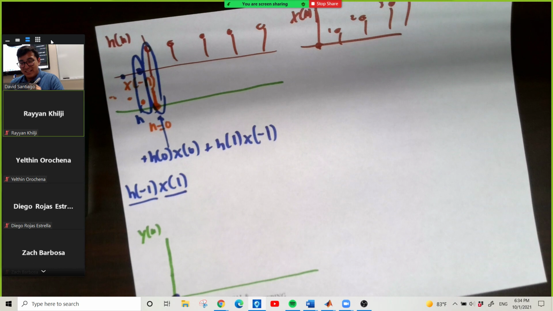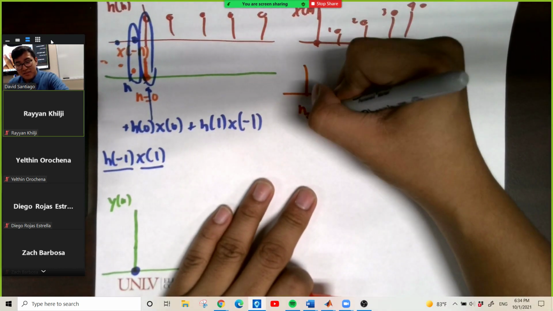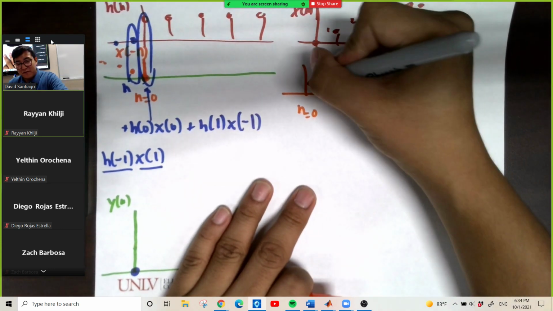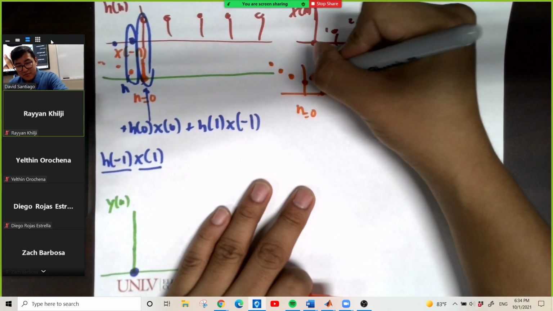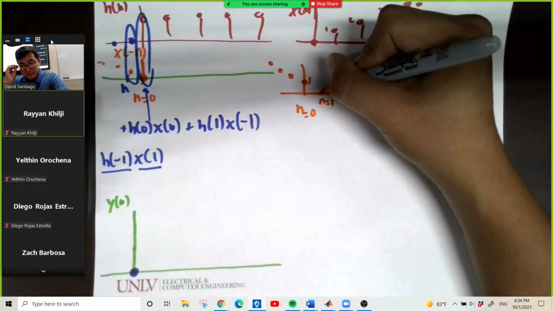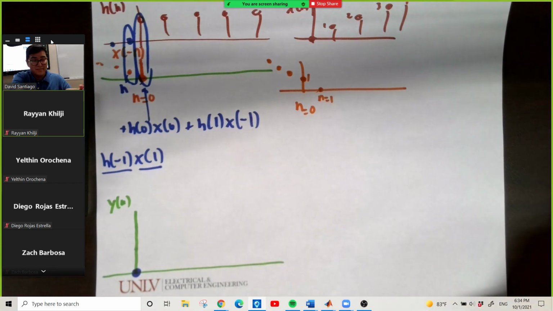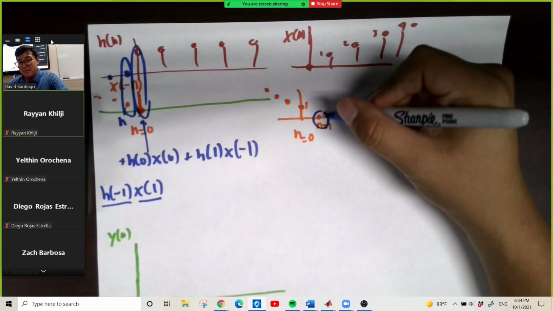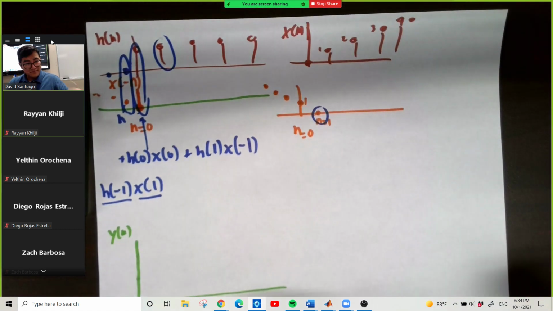Okay? So the next signal I'm about to do, here's n is equal to 0. I'm going to shift this to the right. So now here we have our following signal. Okay, here's 1, and here's n is equal to 1. So if I were to do this signal, let me draw it like this. This point right here, here's n is equal to minus 1, and I'm about to multiply this to this. Okay? Actually, I should use a different marker.